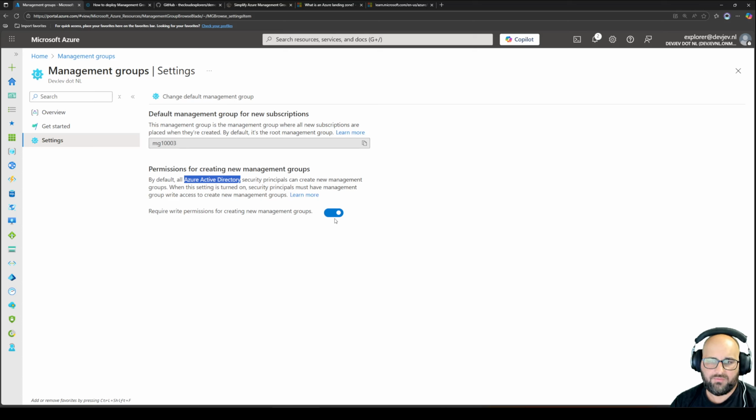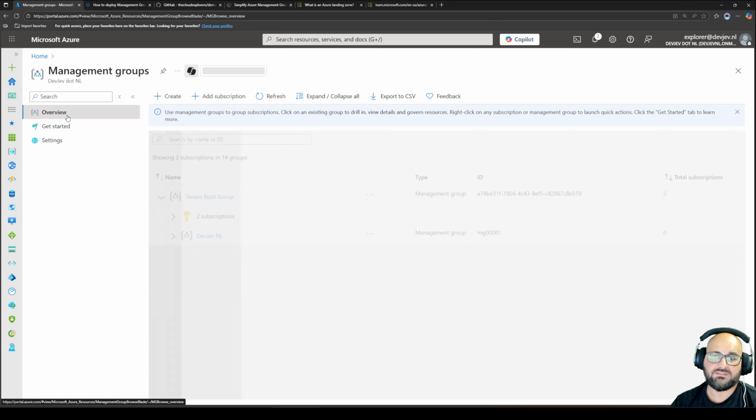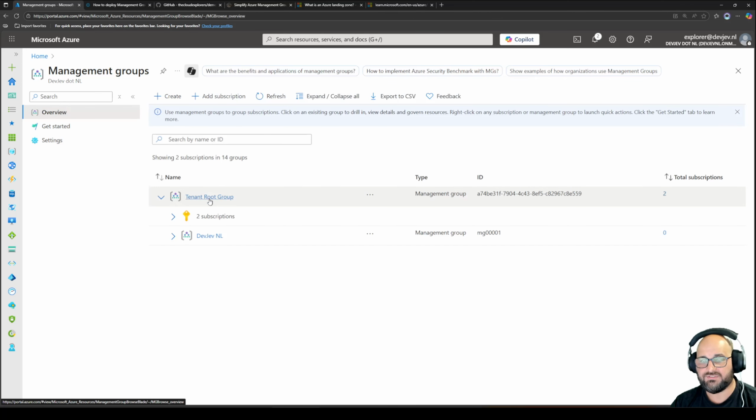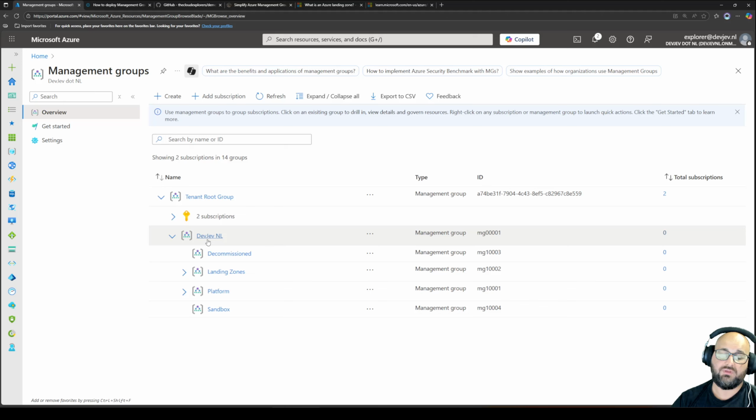Which is not something we want, because the management group structure is our core structure to base our Microsoft Cloud governance on. So we want to make sure that you require at least write permissions for creating a new management group. And the write permission that we're talking about is write permission to at least the tenant root group or any other levels. If you get write permission on devchef.nl, you can create children from that scope on, etc.